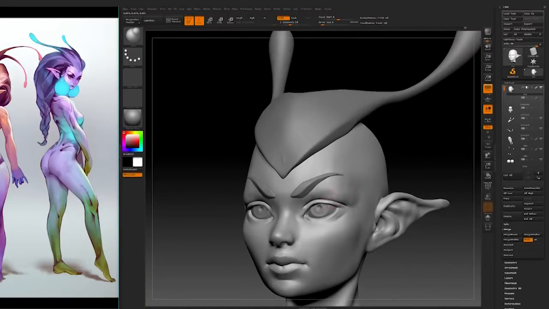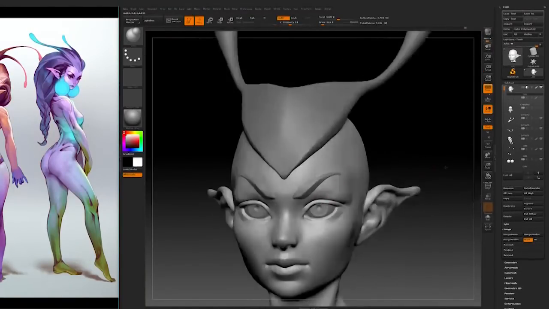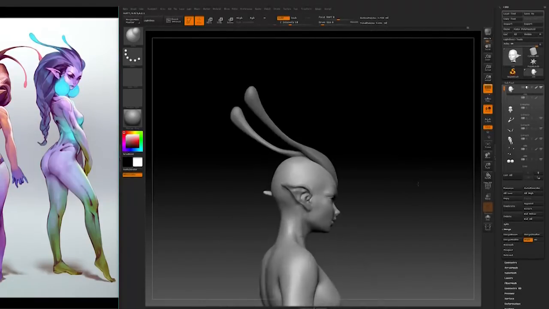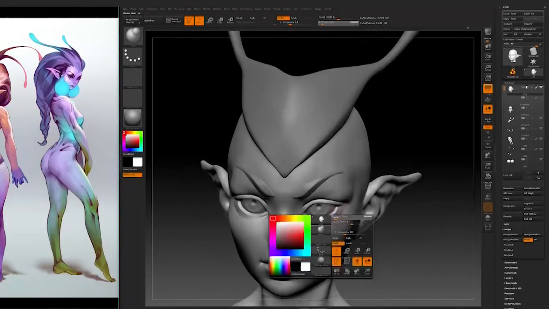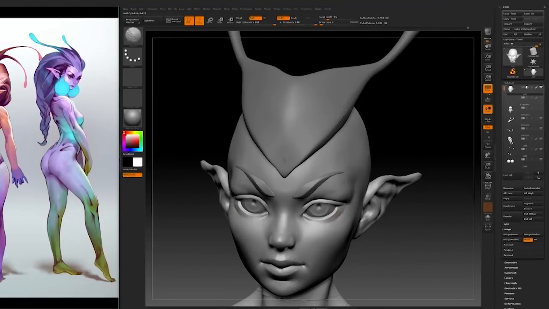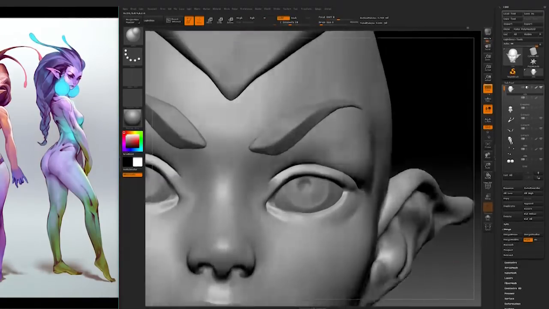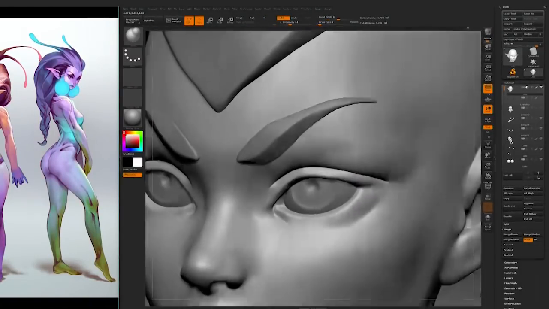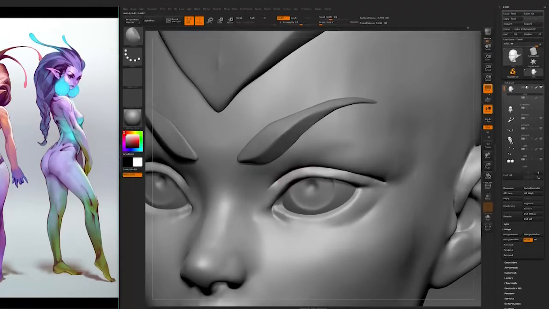And to be honest, at this point, I could probably stop the sculpting process for the face. Not the sculpting process as a whole, but for the face, definitely. If this is going to be just a hand-painted asset, I would have more than enough information there to give me a really, really nice base to start hand painting the textures in the later steps.